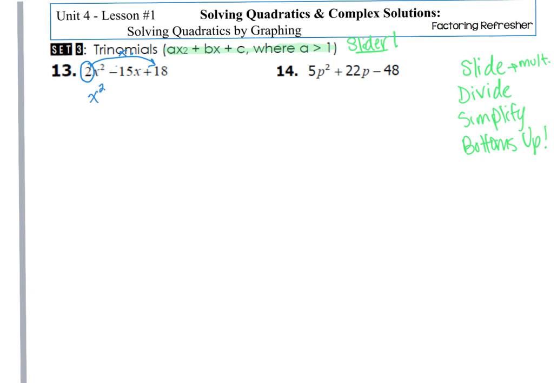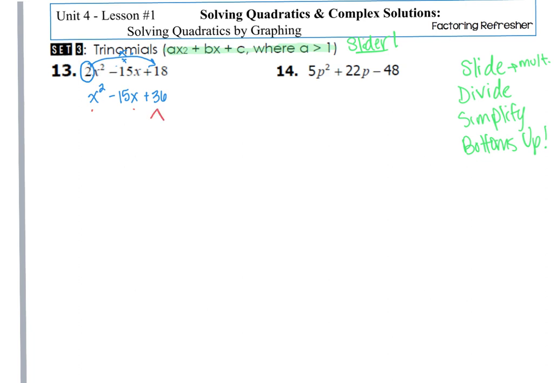So now it's just x squared. Then we have minus 15x. We haven't touched the middle term, but 2 times 18 is now positive 36. Okay, we multiplied. Now, we're going to have to undo that later. But for now, we've removed it in front of the x squared. We removed it legally so that now we have a real 1, 2, 3. We can do our factor tree here.